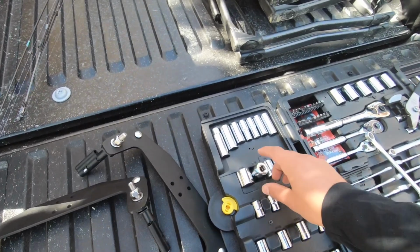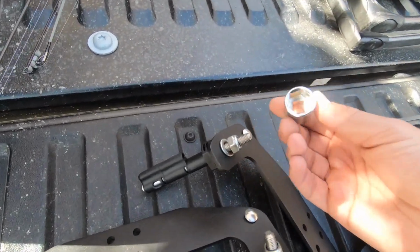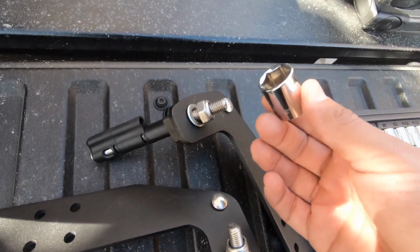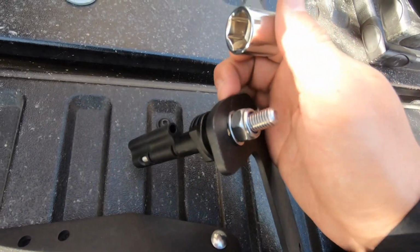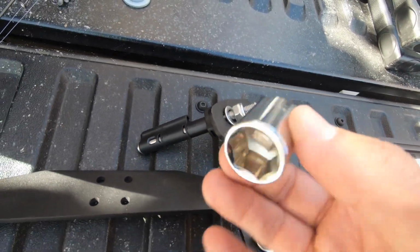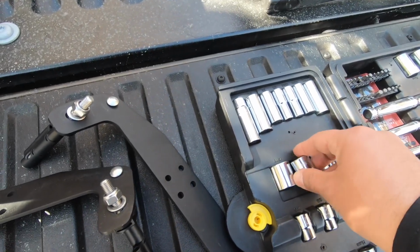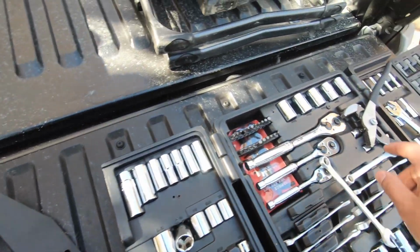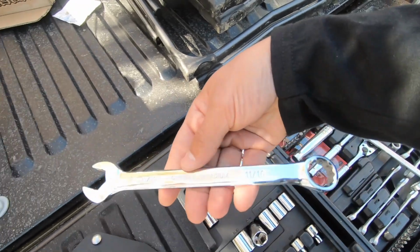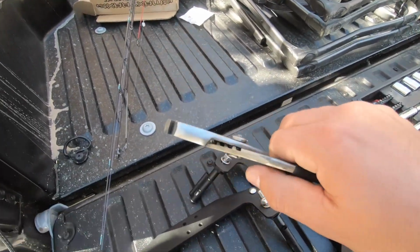Well, 4 hours later and we're back. Had to go fishing, so I needed to stop what we were doing. Also had to go to a hardware store, so keep this in mind. It's a pretty long screw right here, so the bolt that I had didn't fit, just wasn't long enough, and it's an 11/16. So put that away. All I did was just get a wrench, 11/16, and then also channel locks.